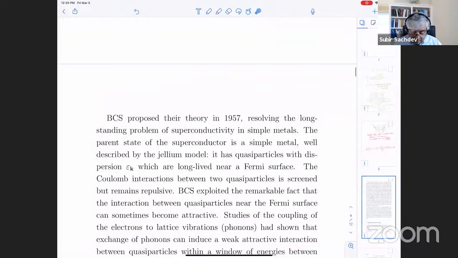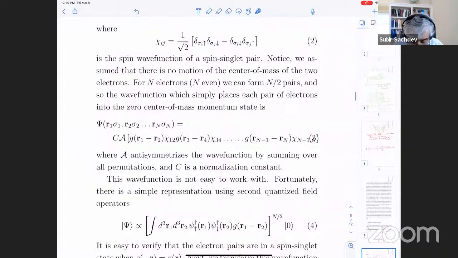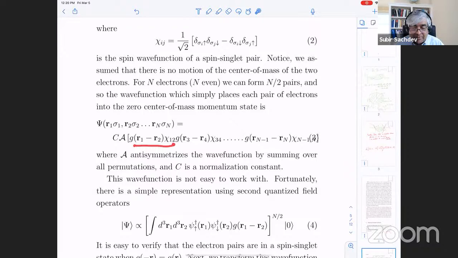If you look at this wave function, the normalization is a little bit non-trivial, because if I interchange 1 and 2, the whole thing is anti-symmetric to begin with between 1 and 2. So I don't get a distinct state. I get the same state back. Similarly with 3 and 4 and so on. On the other hand, if I interchange 1 and 3, then I get a different wave function and I have to keep it. I have to sum over all of them. So I can just forget about interchanging R1 with R2, but I do have to interchange R1 with R3, R4, and so on.